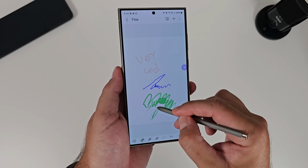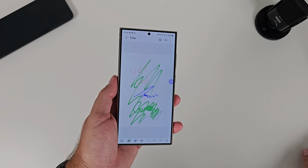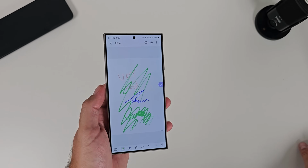The responsiveness adds into that as well. Samsung have worked on tilt and pressure sensitivity. So if you press harder, or move it at different angles, it will react differently on the screen. So you've got all of that to look forward to when you're using the pen within Samsung Notes.